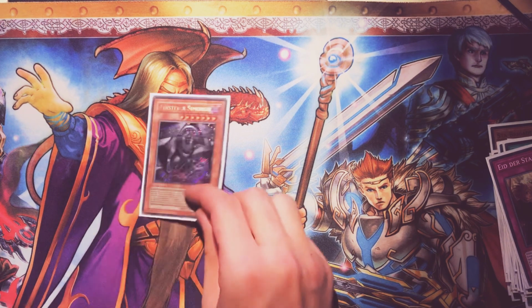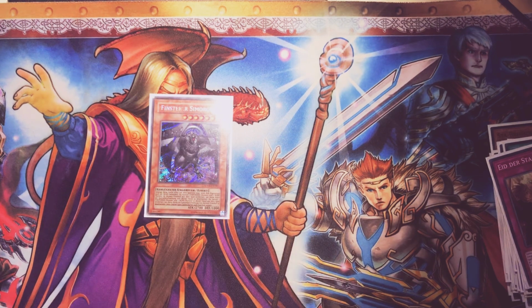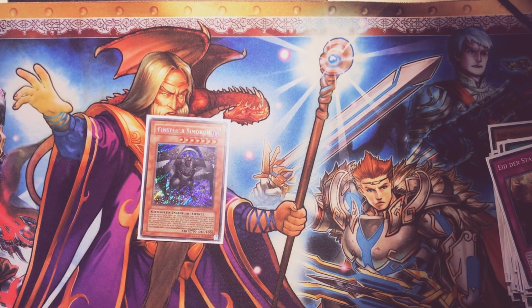Then for the side deck, we'll play the 1 Dark Simorg. If you play against Eldlich and you know it, you can set this in going first, summon it with Simorg instead of the barrier statue. They can't set cards, they're done for.